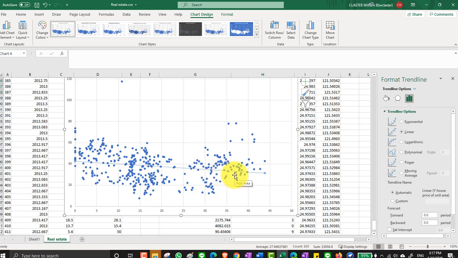So that's the same linear model we had before, but we can also choose a polynomial model. Now in this data, polynomial is not going to do much more than this does in terms of accuracy, but we could choose polynomial. Polynomial would allow for something to go up and down and up and down, depending on the order of the polynomial. So this is fitting like a parabola to this data. I'm not sure how good a fit this is, because now it suggests that as you get further away, the price is going back up.